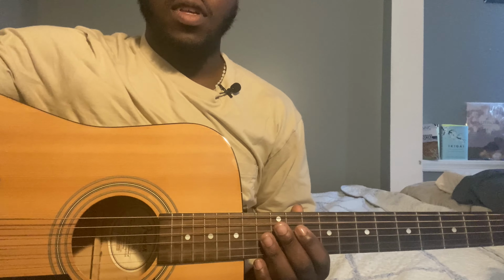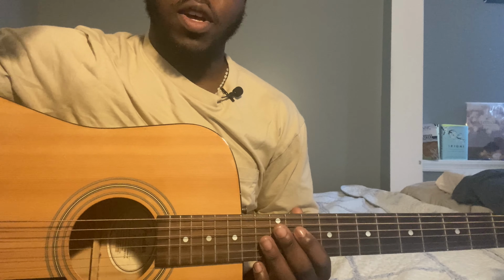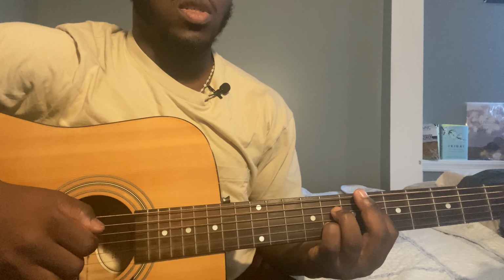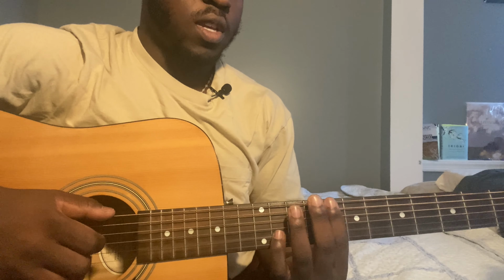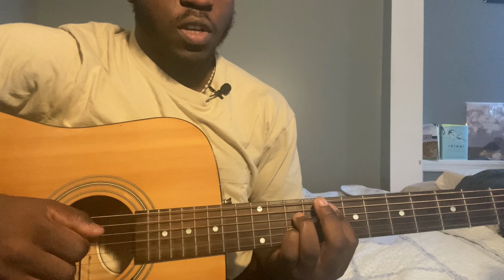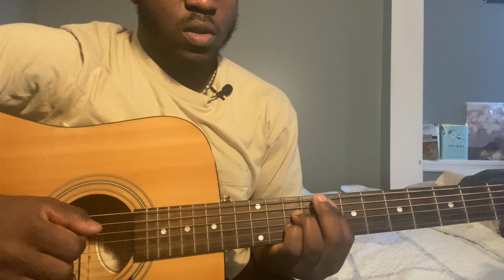Verse, and then after that the rest of the song is pretty much going to be repetitive. So start with the verse, play the B flat minor 7, 6th string, 4th and 3rd string together twice. E flat 7, 5th string, 4th and 3rd string together once. And then C minor 7, same thing you played for the B flat minor 7. And then F7, 5th string, 4th and 3rd string together once.